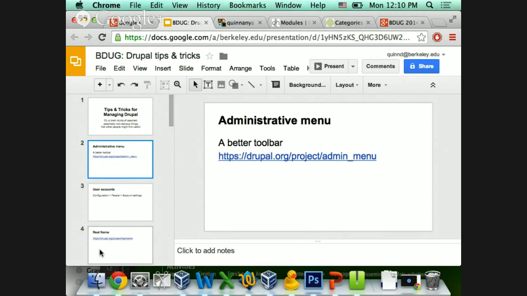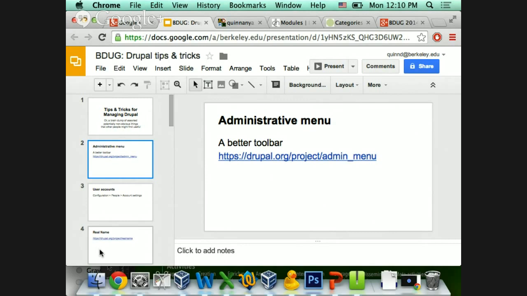One thing that we've noticed is that by default it's set to cache itself on the client side, and we ran into some problems where it would interfere with loading of other JavaScript. So there's a setting in the admin menu settings that you can say don't cache it in the browser, and that may slow it down a little bit for admin users, but it prevents some of the problems we had where style sheets wouldn't load, JavaScript wouldn't load because there was something wonky with the admin menu cache.